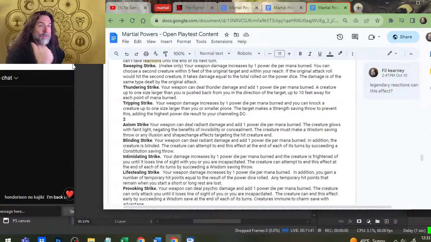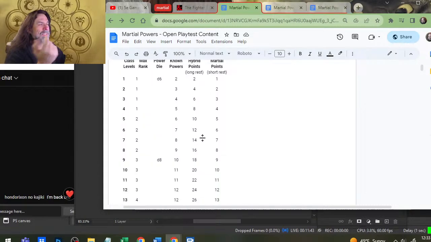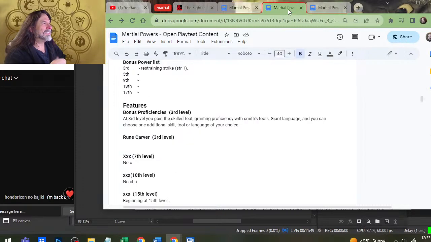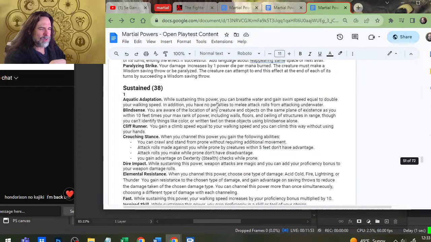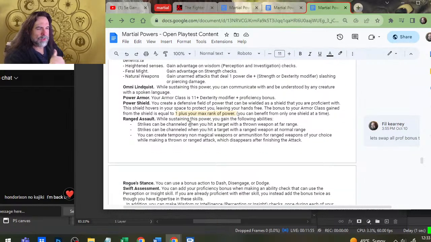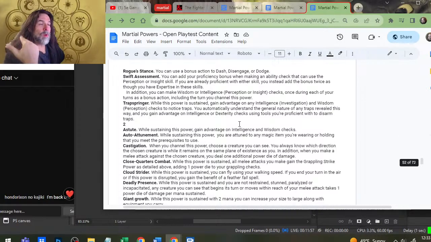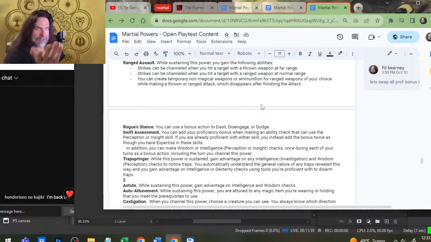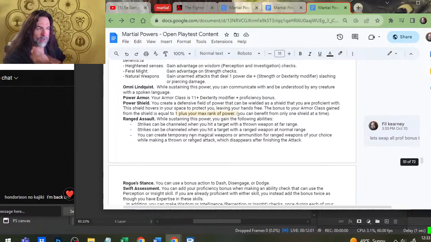So if you are 5th level and you can channel 2nd rank powers, that means you can channel a total of 2 mana at the same time. A 2nd rank power costs 2 mana to activate or to channel. Kind of like with concentration spells, you can concentrate on a number of effects equal to your max channeling limit.